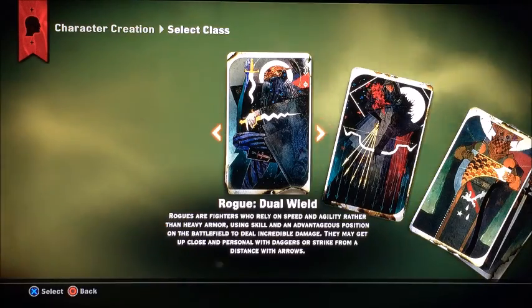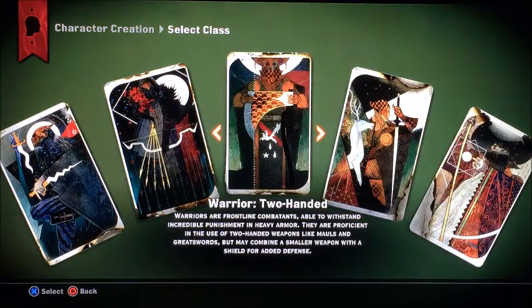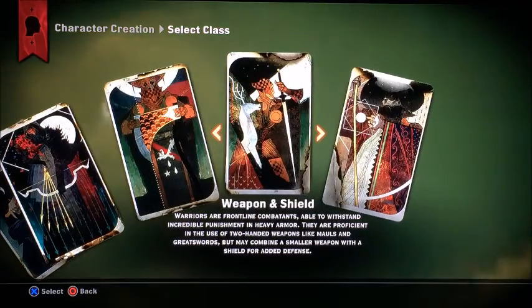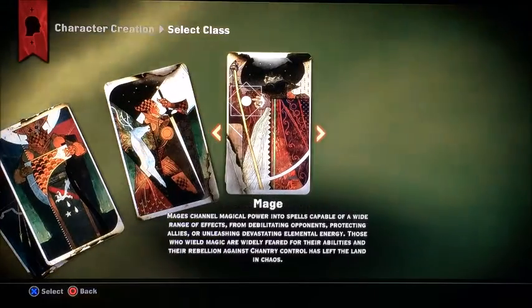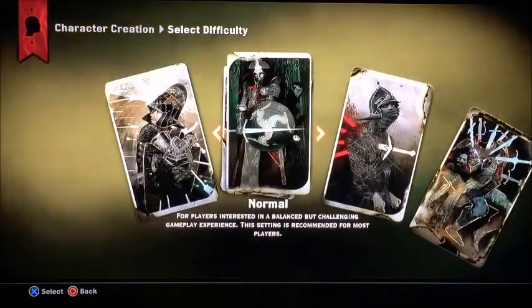And you can be a dual-wield rogue. You can be an archer rogue. You can be a two-handed warrior. You can be a weapon and shield. And you can be a mage. And I like the mage. So I'm going to pick the mage.